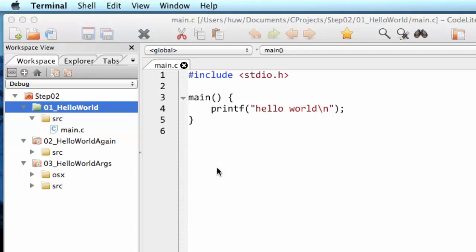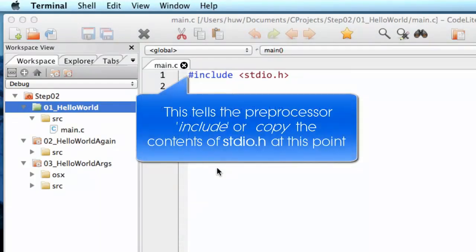So #include, the character that begins include, is called a hash. Some people call it a pound character. Some people call it an octothorpe character. I'm going to call it hash. So this is #include. That is an instruction to a tool called the preprocessor. The preprocessor processes the file before sending it to the compiler, and the compiler is the tool which compiles the file, changes it into executable machine code that can be run by your hardware. So the preprocessor in this case is told by this #include to go and look for the specified file, stdio.h.